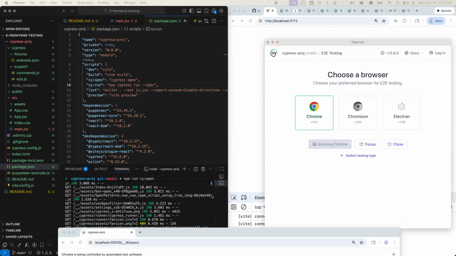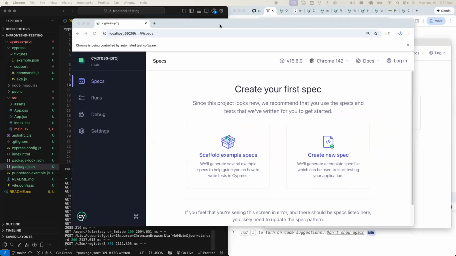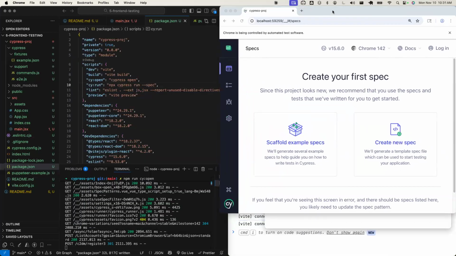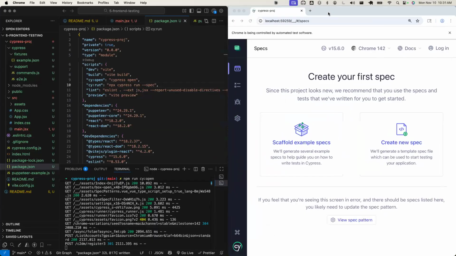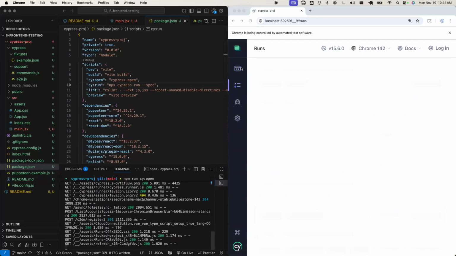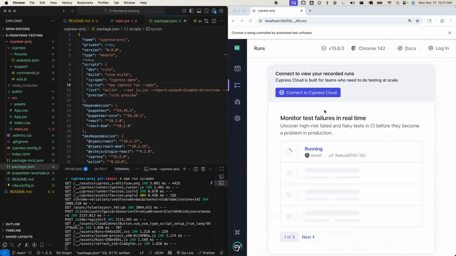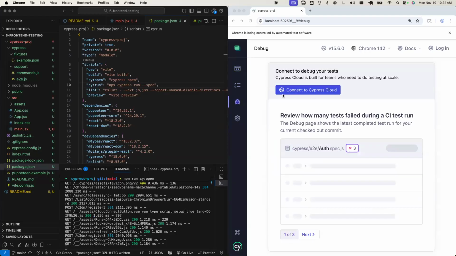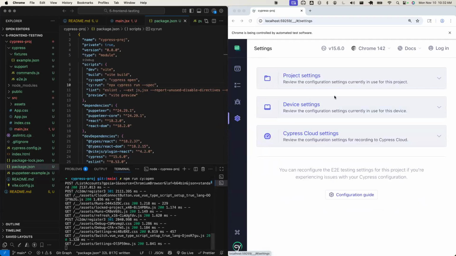And now, in fact, now that I have my Vite dev server running, Cypress opened yet another window. And I can see here in Chrome, Cypress is running a whole application here for me. And we can see that it's telling me to create my first spec for my first test. We actually don't have any tests in here yet. Cypress Cloud, all this stuff we don't need to worry about. We're not going to use it. We're not going to really use this debug stuff either. We're not going to really have to mess with project settings here much either.